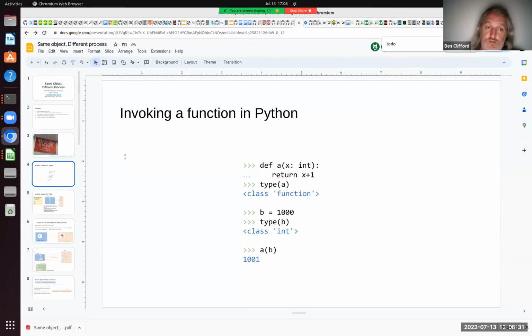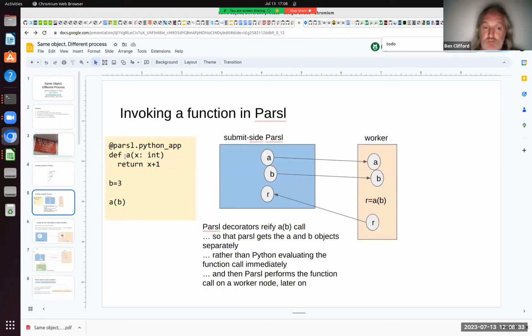So when we do that in Parsl, what happens is we overload function application using the Python app decorator. So when you write A bracket B, close bracket, and put them together, that doesn't result in function execution. What it results in is the object A and the object B disappearing into the guts of Parsl, and Parsl decides what it's going to do with those.